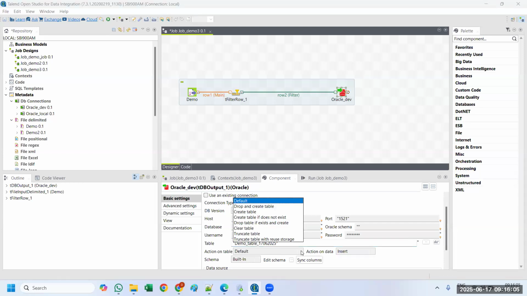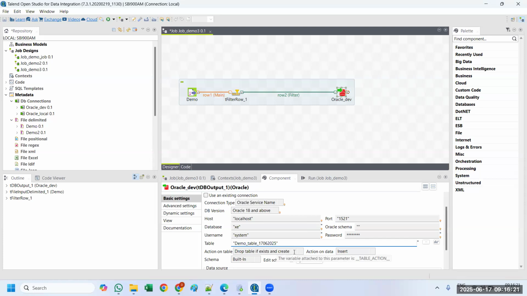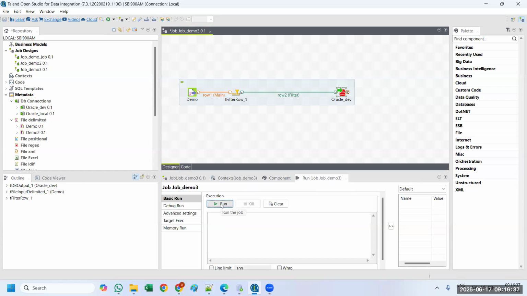Action on table: the table does not exist in the database, so create the table if it does not exist. If a table with the same name exists, drop the table if it exists and create. The best practice is drop table if exists and create, because while practicing every day you create a number of tables. Action on data is insert. We are inserting the data. That's it. Click on the run button.